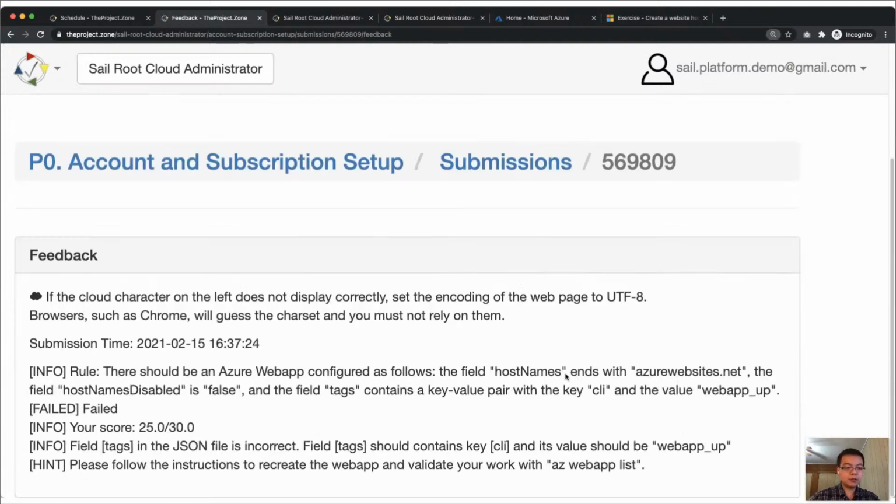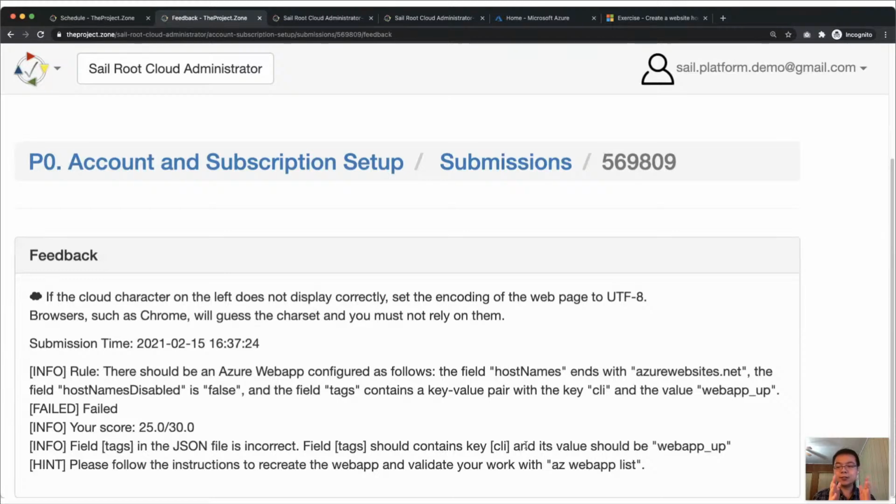And as you can see here, the feedback is far beyond correctness. When we designed the hands-on project and the graders, we made sure good feedback was both precise and actionable. For example, in this task, we make it transparent and tell students this is the rule that they are evaluating your solution with. Your account should have Azure Web App configured as follows with 3 requests. You have an Azure Web App created, but unfortunately, you don't have the required tags. So now, as a learner, I will know how I should improve my solution. I should either add the missing tag or just re-provision the resource from scratch.